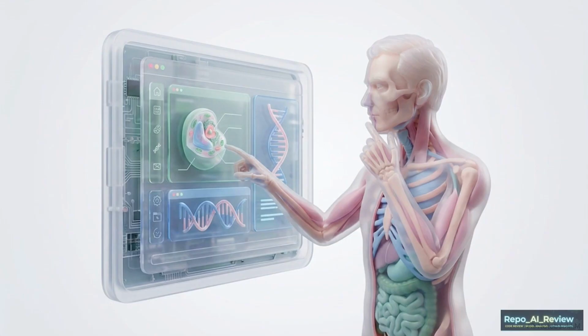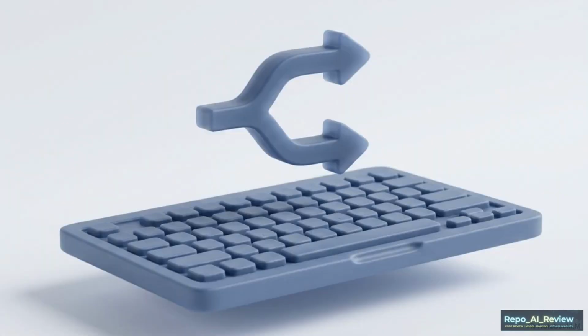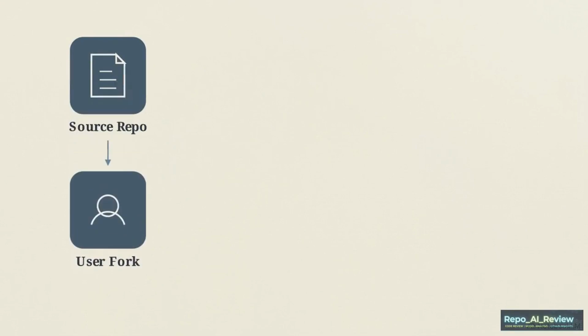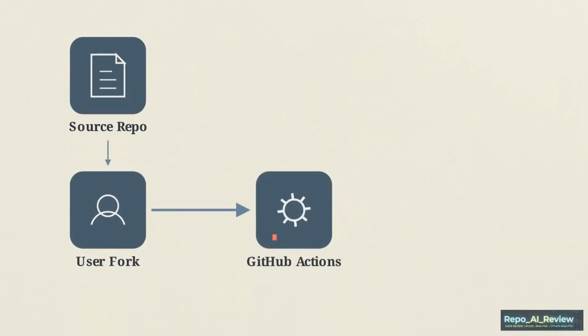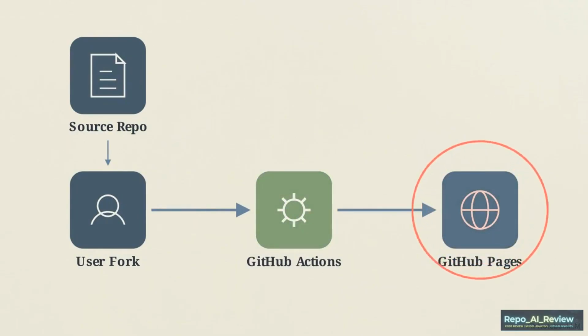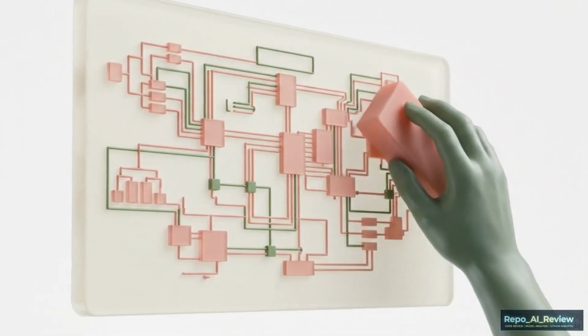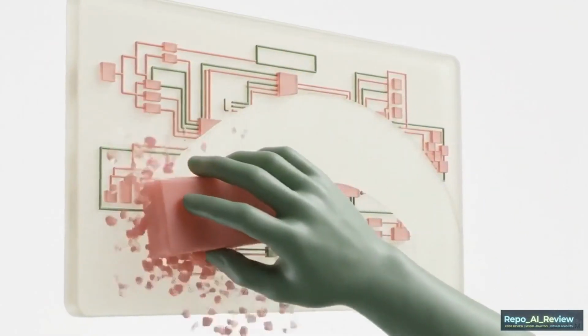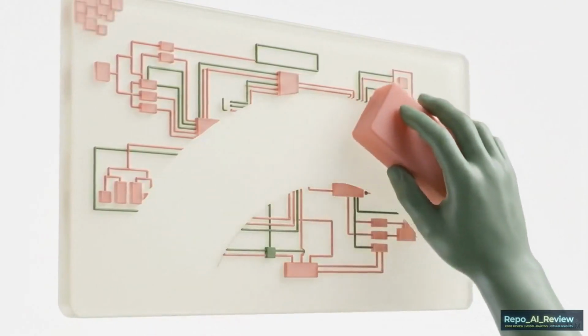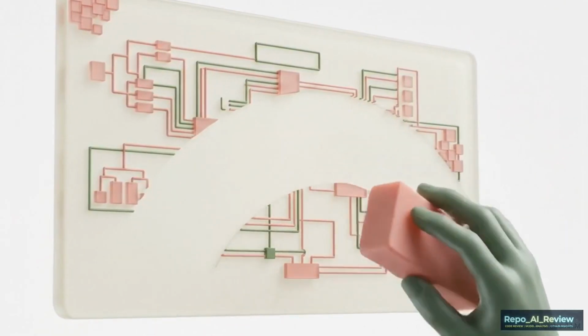For educators or IT leads who want to use it, the operational process is straightforward. You simply fork the repository to your own GitHub account. As shown in this deployment pipeline, once you fork the repo, the natively included GitHub Actions workflow takes over. It automatically builds and hosts the environment for free via GitHub Pages. This setup democratizes high-end 3D hosting, turning what is normally a complex DevOps pipeline into a 3-click, zero-cost process.